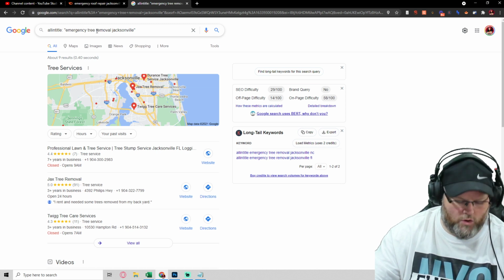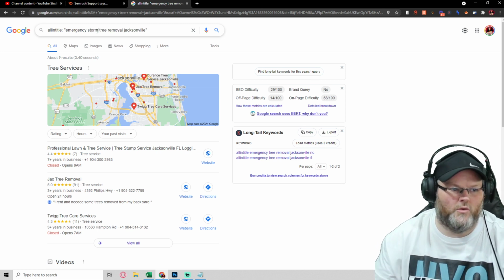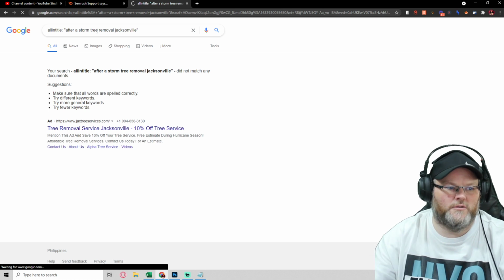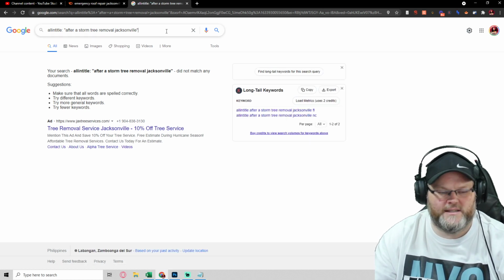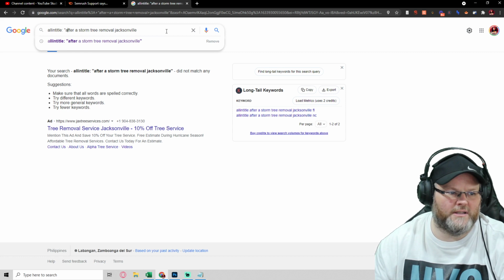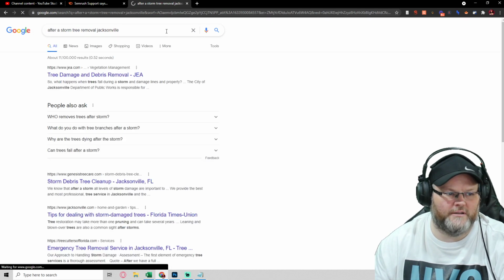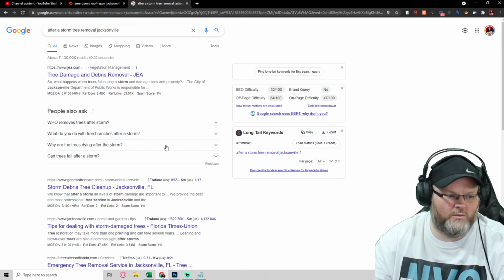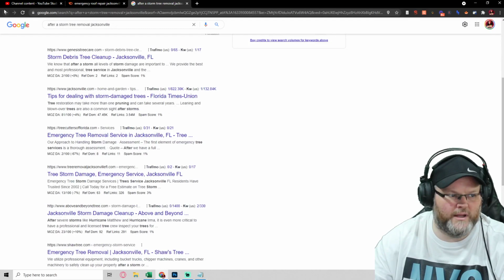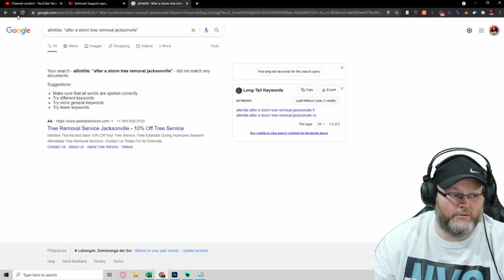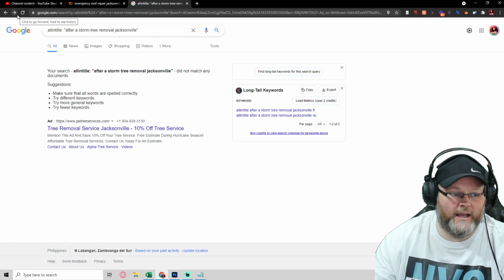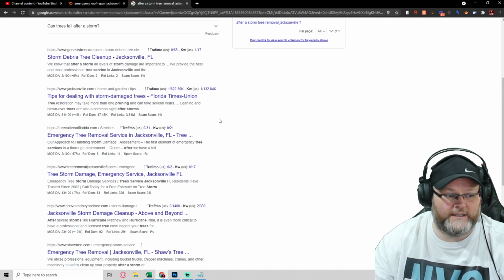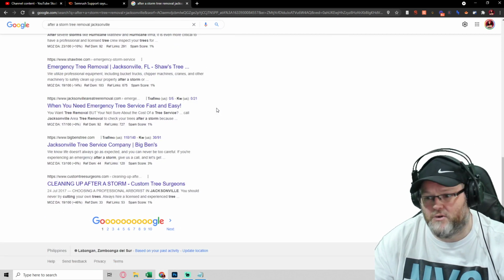emergency storm tree removal, or tree removal after a storm. No one's competing for it. But let's say, for example, I get rid of the all in titles and we go, how many people are actually looking for that term? We say 11,000 people. JEA being one of them, a couple of debris cleanup sites, but we can already tell that these are going to be terms that are easy to rank for, and you can steal ethically the page 1 spot of Google and get ranked on there rather fast rather than it taking months on end.